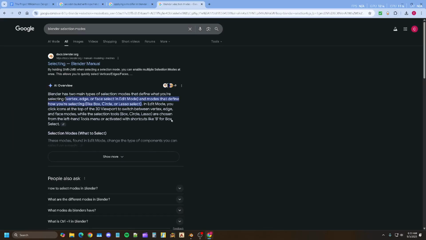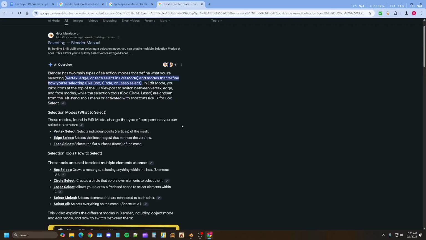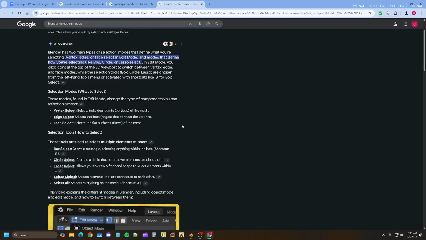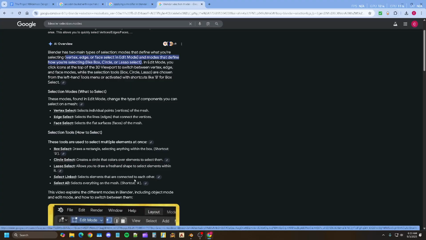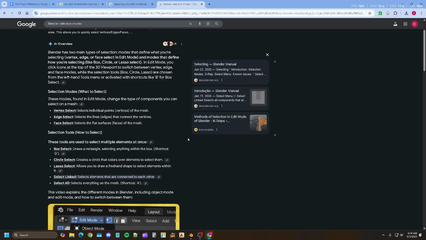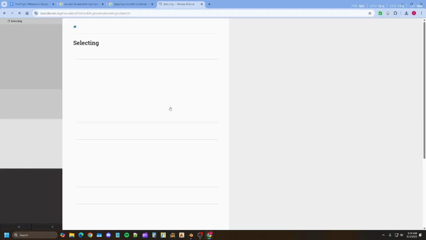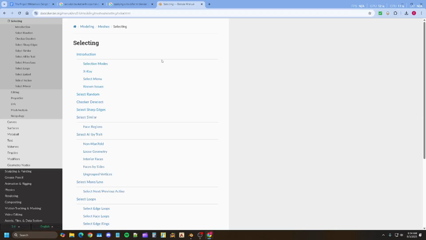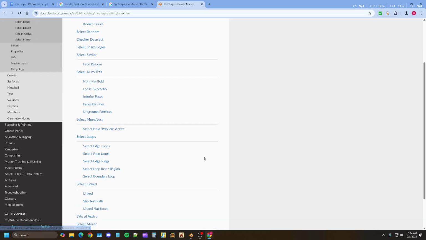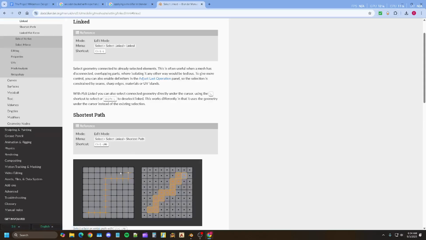There we go. Box, circle, select linked, that are connected to each other. Let's jump there and take a look quickly. This is a great resource. Select similar, select interior. There's all sorts of, there we go, select linked.